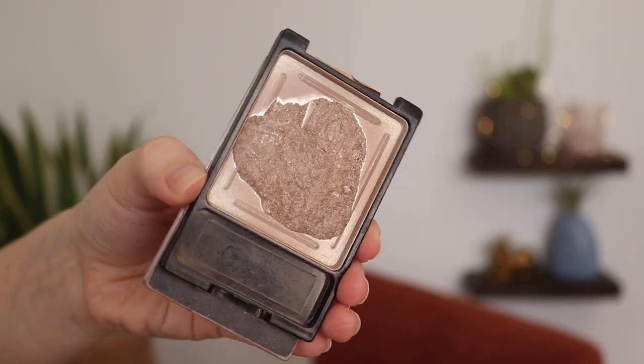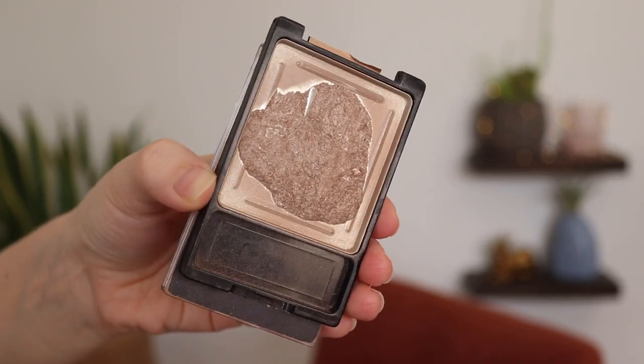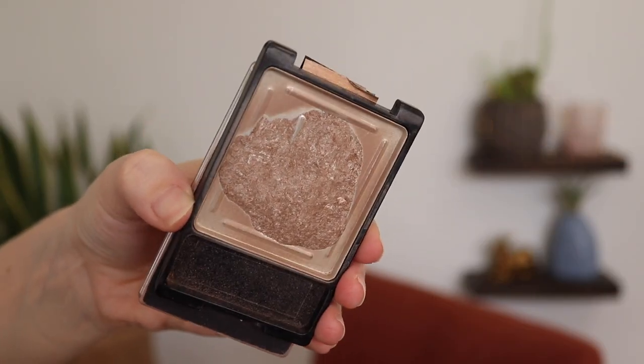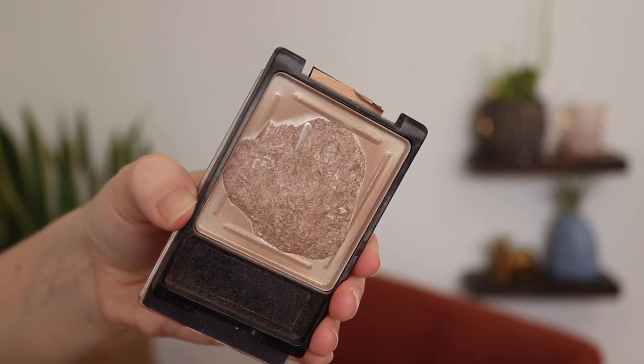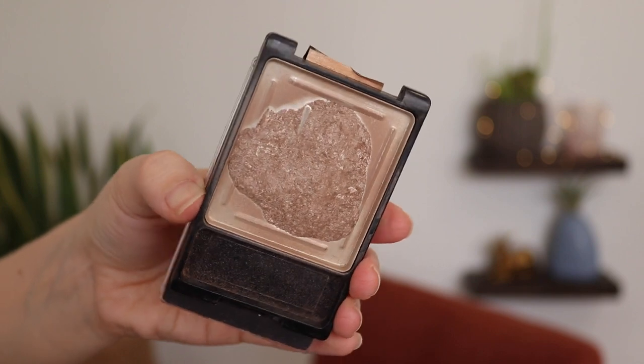I did sort of hit pan on my Wet n Wild Franken Bronzer. I made this out of my Wet n Wild Walking on Eggshells eyeshadow quad — I pressed it into a round blob in the middle of an old blush pan — and I do have a nice little bit of pan showing in the top corner. It's weird when you have a repressed product because you hit pan in the weirdest spot, but I'm going to count it because I have been trying to use this up. It's been a very slow process, but I want to celebrate the tiny bit of pan showing.